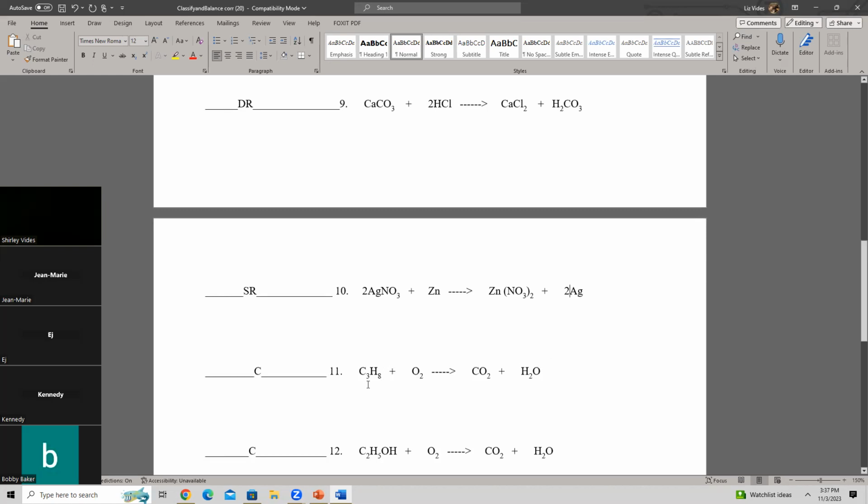Okay, these are a little harder to balance. Remember the tip I gave you, always look at your hydrogen and divide it by 2. If it's an even number, then you don't have to double. So you put a 3 here because there are 3 carbons, and you put a 4 here because there's 8 oxygens. Okay, so now 3 times 2 is 6 plus 4 is 10 divided by 2 is 5. So 5 there. See how I do that?